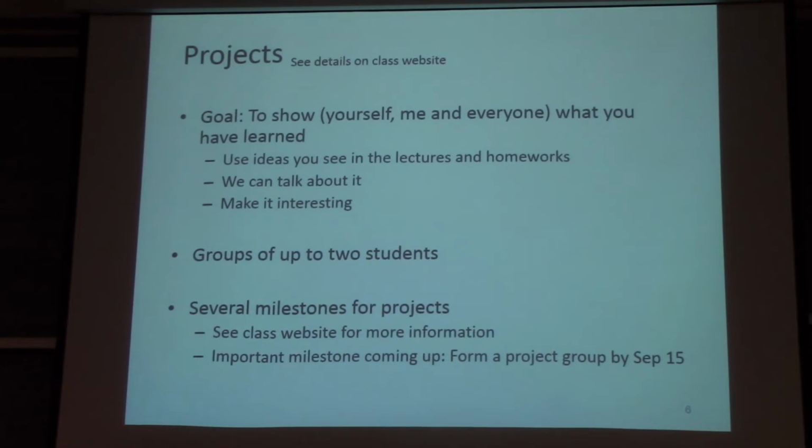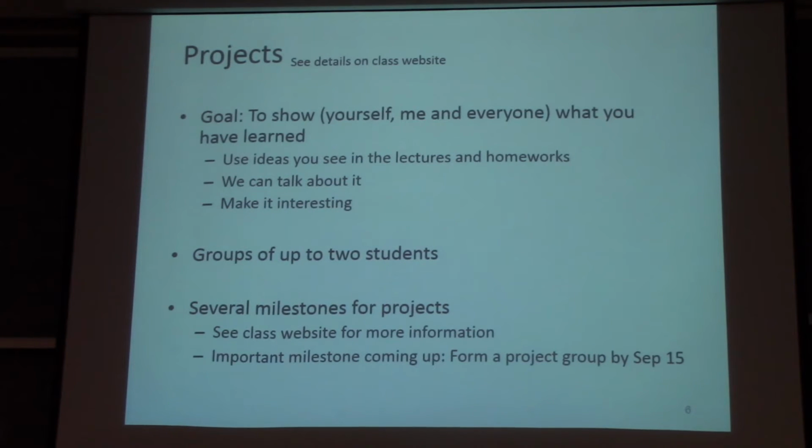And make it interesting not just for you but also for me, and if possible, maybe I'll also learn something about something new that I've never seen before. So be creative about your projects and we can talk about it. We'll brainstorm ideas, we're all available to talk to you about projects. There are some ideas for projects on the class website. And if you're already working on something that involves machine learning in your day job or research, and you feel like you want to take a slice of it and make it a class project, I'm all for it. I expect the project to be done in groups of either 1 or 2 students.